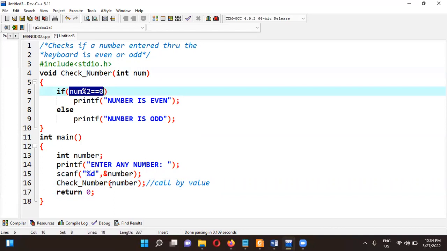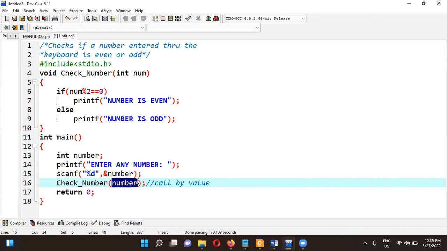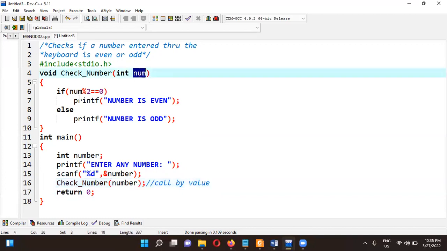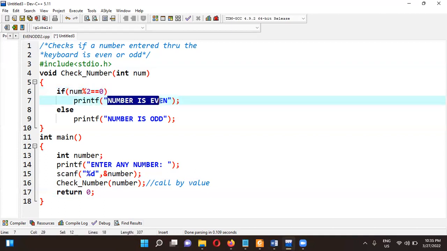Like in case I enter 10 as a value, 10 will be copied into num, and then here it'll be asking, when 10 is divided by 2, do we get the remainder 0? So yeah, if that is true, "number is even" will be printed.